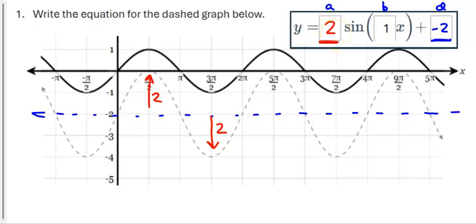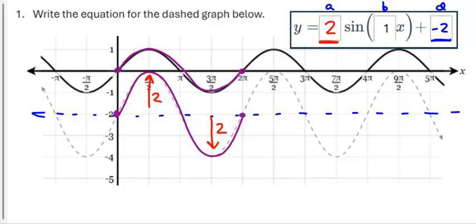The reason why the B value is 1 is that as a sine graph which crosses at 0, the period is 2 pi. If I look at the sine graph starting on the y-axis at 0, and the 0 would be actually where the midline is, and if I would draw out one period, the length of that period is also 2 pi. So in both graphs, the graph has not been stretched left or right.